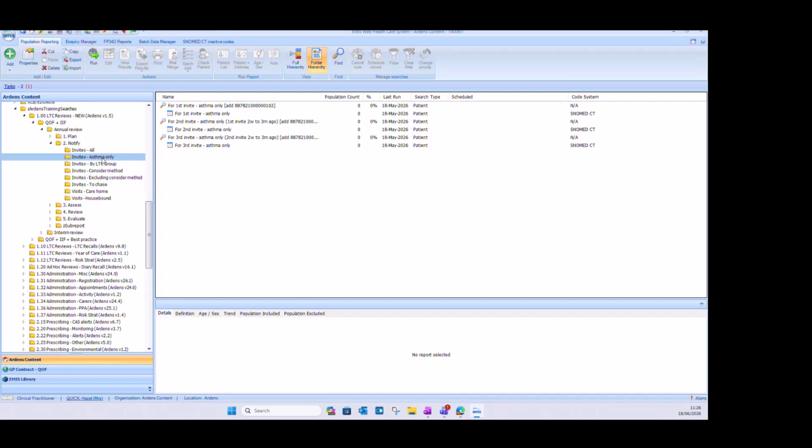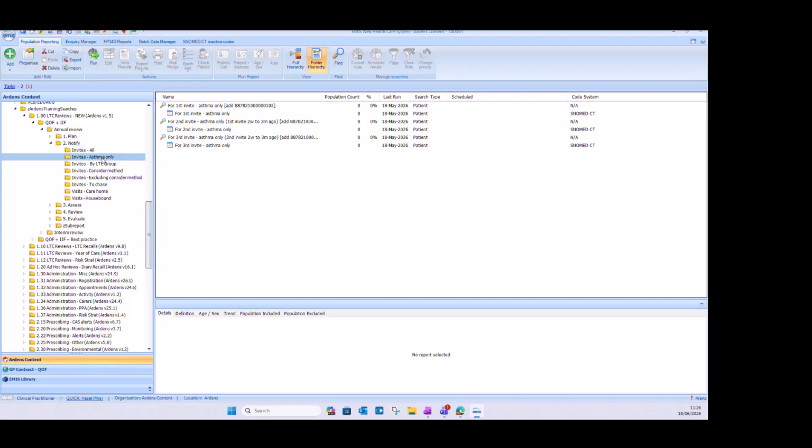So if you are going to do something like that, it's really important that you run this folder first, that you action it first, and that you code it first. Because as Mariette said in that introduction, there is one invitation code that covers everything. So these patients here at the moment, before we've coded them, they will also be appearing in the other folders.